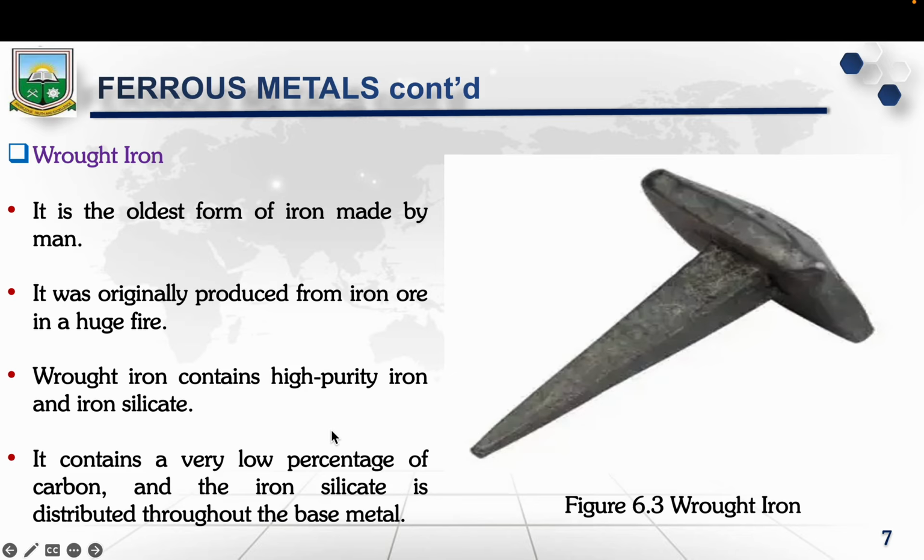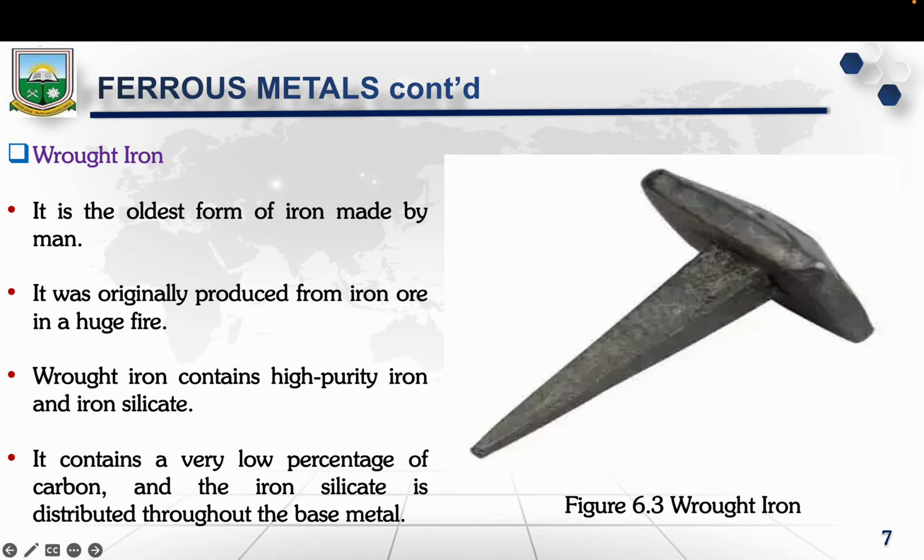That's for pig iron. The next one is wrought iron. Okay, so it's actually the oldest form of iron process known to man. Okay, so wrought iron is produced by reheating pig iron, significantly reducing its carbon content. That's mainly the idea. You heat pig iron. Pig iron is already heated from iron ore, so you reheat it, and as you are reheating it, you significantly reduce its carbon content. The process results in a material that is very malleable and also ductile, and it makes it suitable for decorative work and early construction applications.